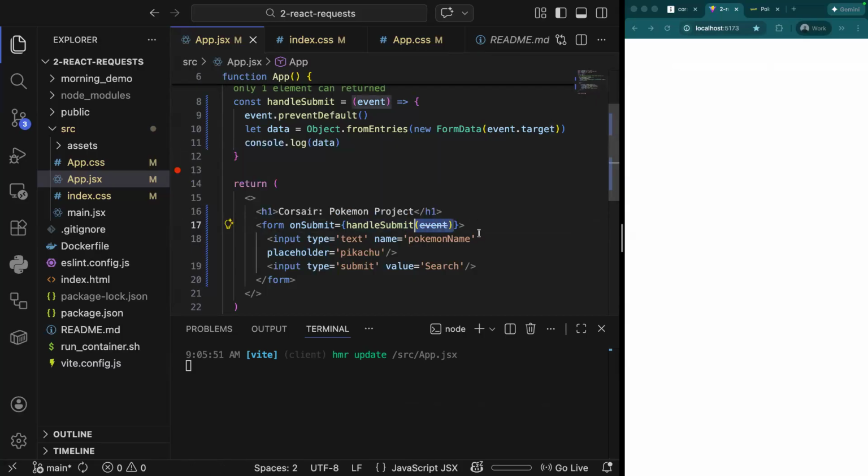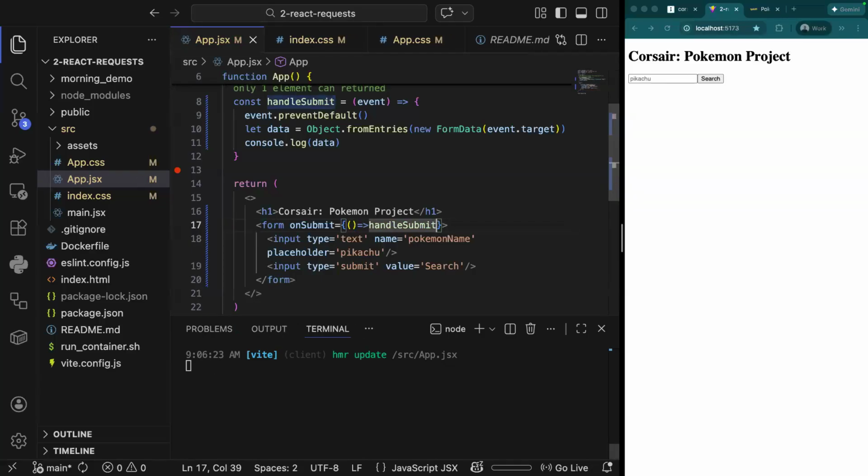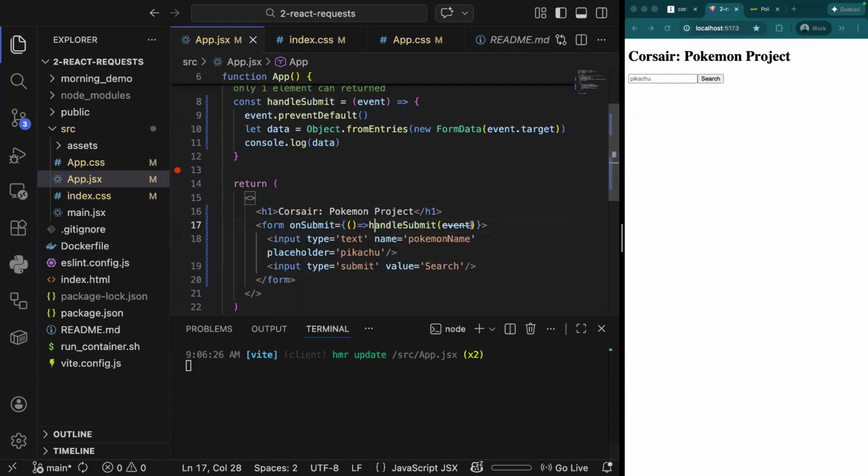If you're calling a function, you're actually not going to pass in the opening and closing parentheses, because in this case, it's going to wait for the event of onSubmit to call the function. Now, because we are passing parameters into this event, instead, we're going to provide an arrow function that will call our handleSubmit function with the event.